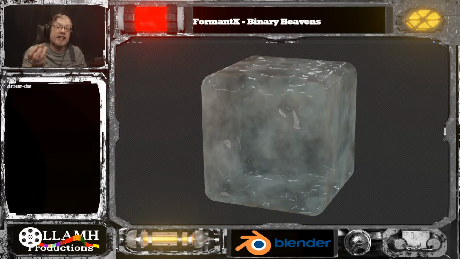It looks like it is going to be cold. And that's what we're going for today. That is what we are pushing towards: giving all these visual cues of what an object is going to feel like.